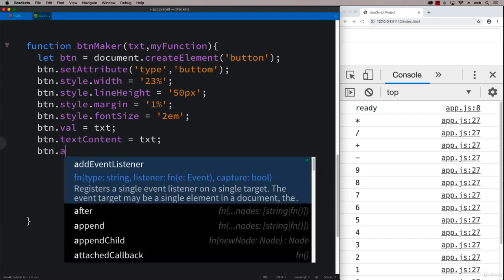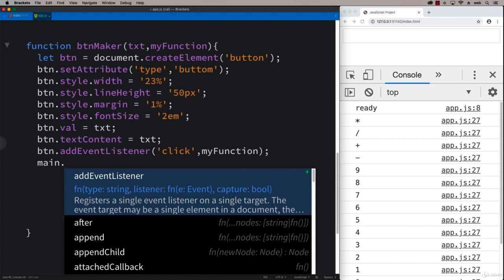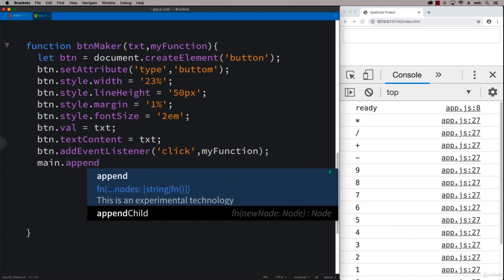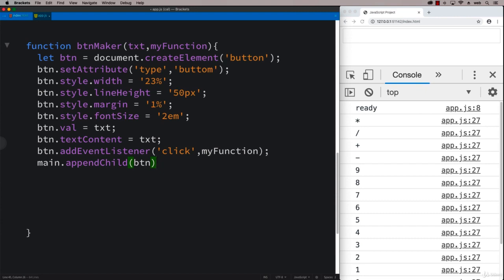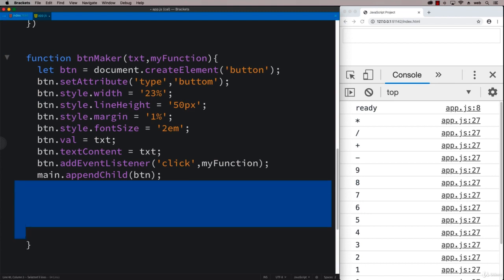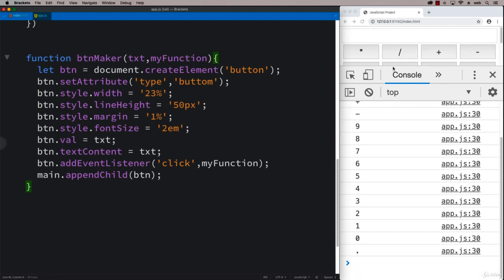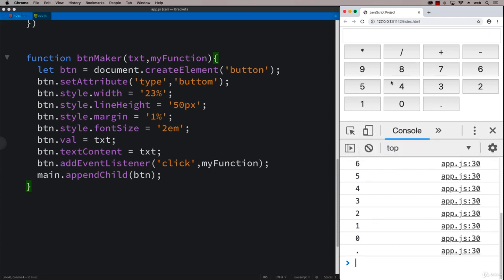And then also let's add an event listener. So this is adding in the function. On click, we're going to add in whatever the my function was. So we're dynamically constructing these and adding all of the functions. And then they're all going to be added in and append child. And we're appending that button to the main object. So the main object is the one that's going to be sitting outside, and that's the one we constructed in the last lesson. So save and refresh, and we get our calculator the way that's going to look.